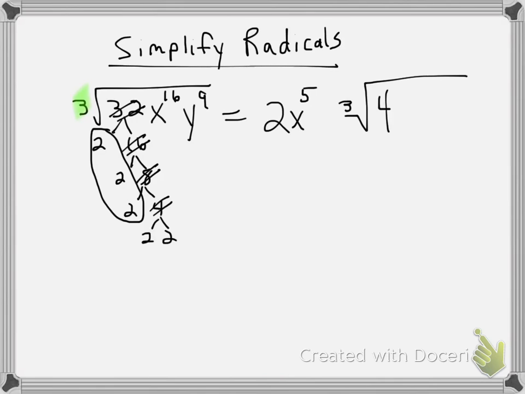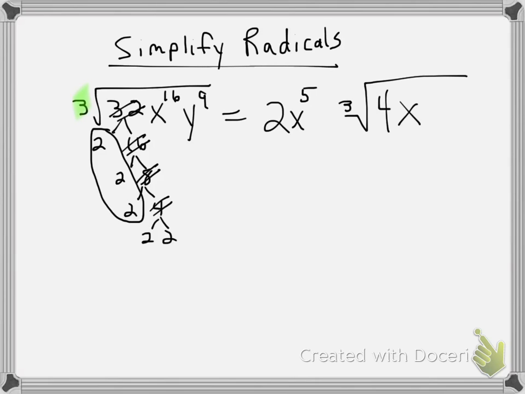Now, the problem is that 3 doesn't go into 16 evenly. All right? When I do 3 times 5, that's really a total of 15. I have 5 sets of 3 x's. That's a set of 3, another set of 3, another set of 3. I get 5 of those. That's 15 total. I had 16 underneath. So what that means is that leftover x is going to stay underneath that radical.